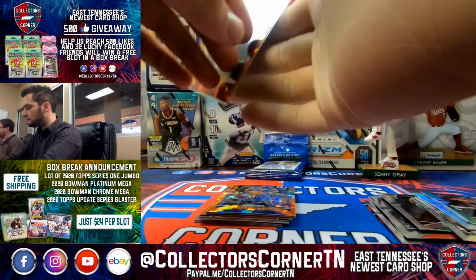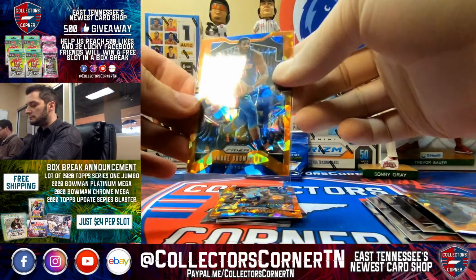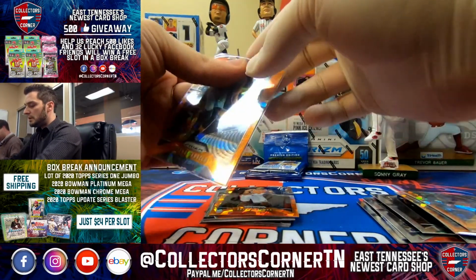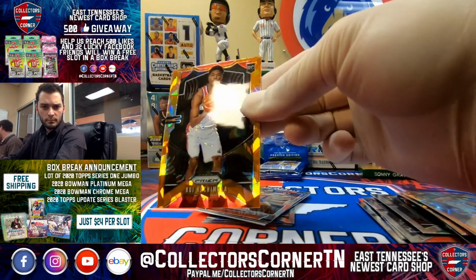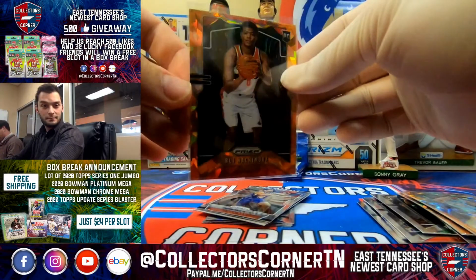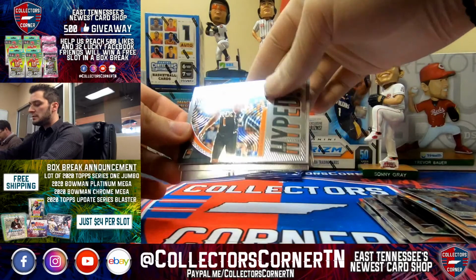These look real good. Orange shards. Andre Drummond. Drummond. Them boys up to something. Bruno. We got a nice hit coming up under here as well. For the Washington Wizards, Rui Hachimura. Nice hit right here. This hanger box coming in super clutch right now. Emergent Ty Jerome. Hyped Devin Booker.